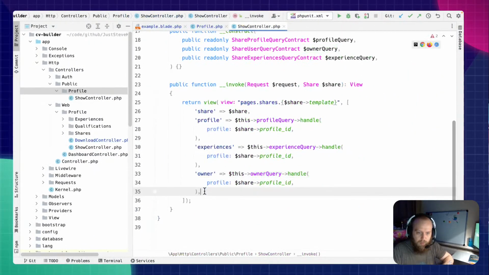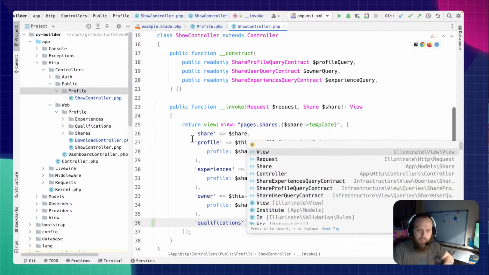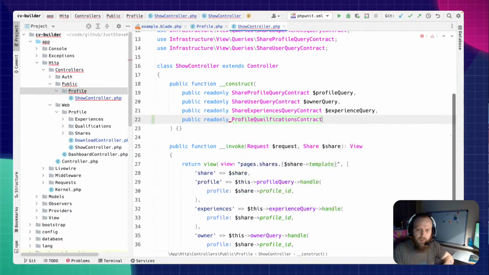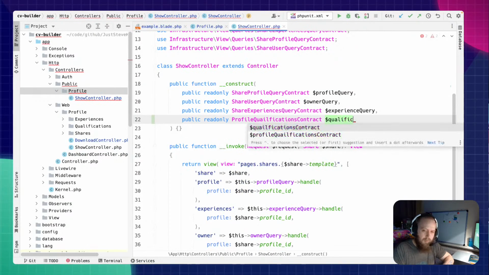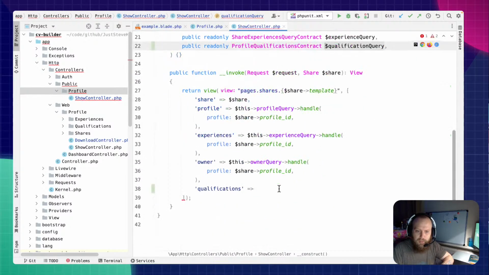But what we can do is on this show controller we can have qualifications and we can start to add this. So public read only, qualification query, we can handle that.